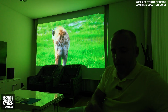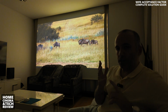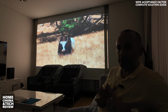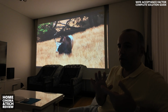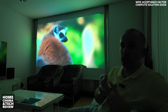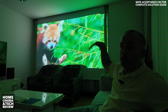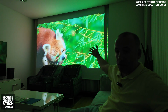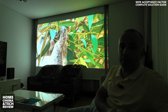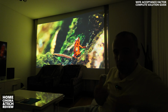So any of us will probably have a projector setup. We'll have to deal with cables, projector placement, TV placement, soundbar placement, and all these things have some sort of HDMI cable, power cable, and some sort of rail system if you have to move the projector front and back, some sort of a screen depending on the setup. This is a secret screen which probably every lady will like, but this is not a cheap solution and the picture is not great. This is just an option that I created for making ladies happier, and also created a secret profile of screen if you don't have any other place to project.